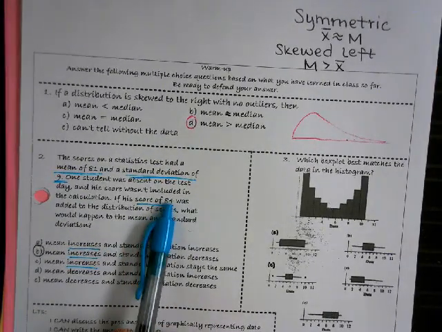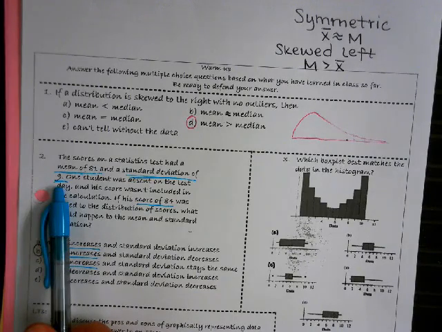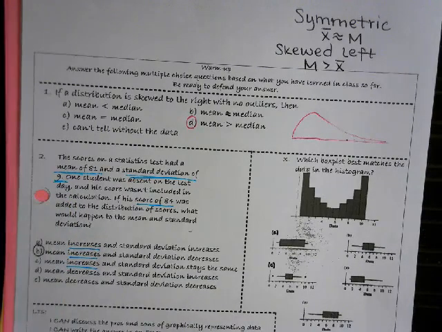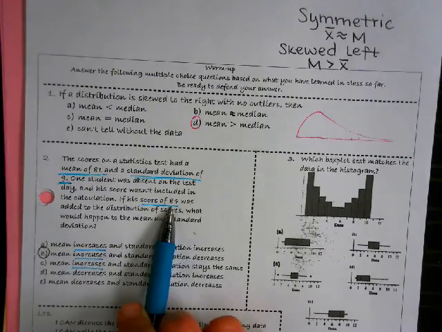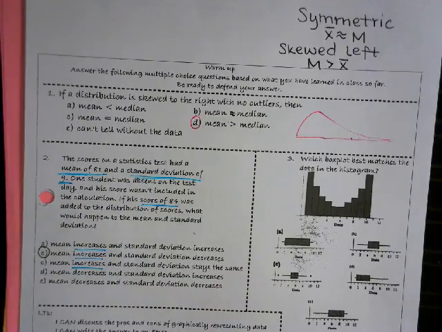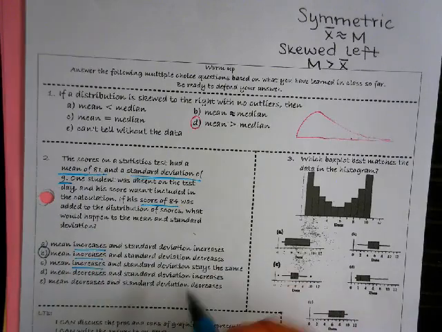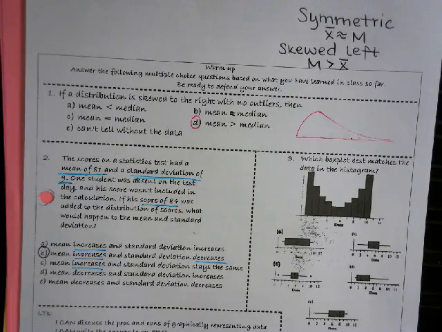Without the score of 84, we had a standard deviation of 9. Standard deviation, remember, tells you how far away your observations are from the mean. 84 is only 3 away from 81. So when it gets put into the mix, figuring out standard deviation, since it's smaller than 9, it's going to cause our standard deviation to decrease. So B is correct.